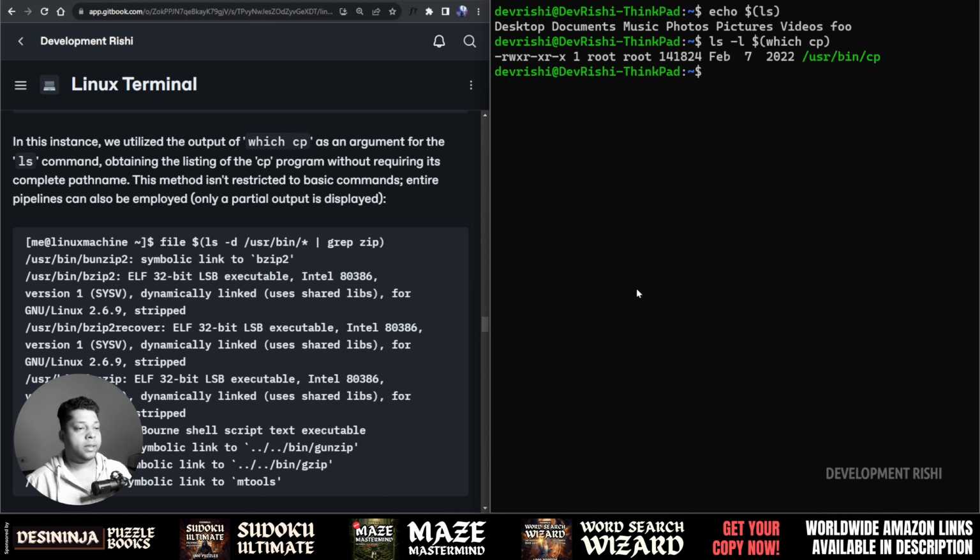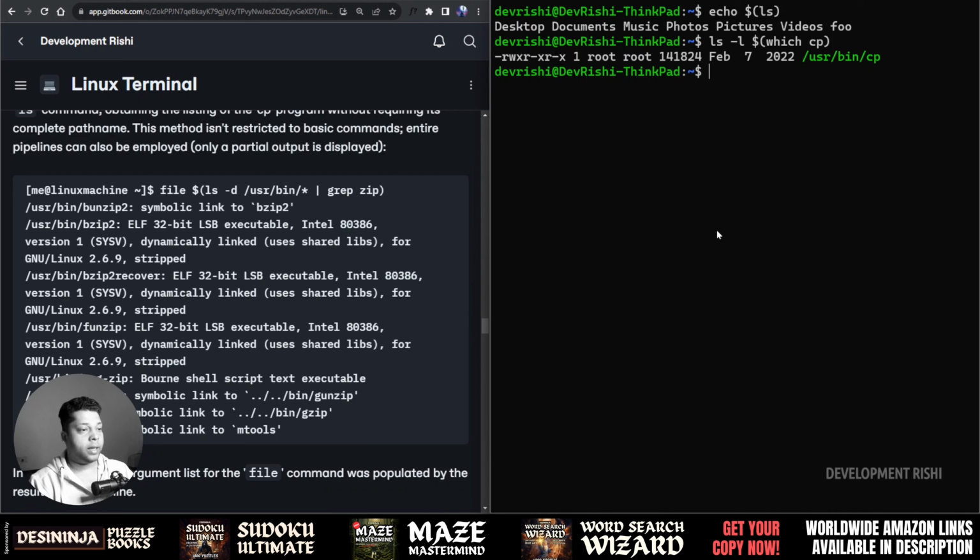This method isn't restricted to basic commands. Entire pipelines can also be employed. Only a particular output is displayed. So you can say file $(ls -d /bin/* | grep zip) and then the closing bracket.